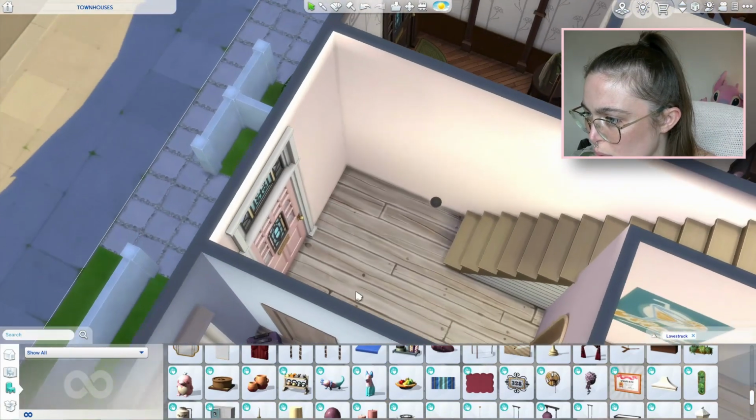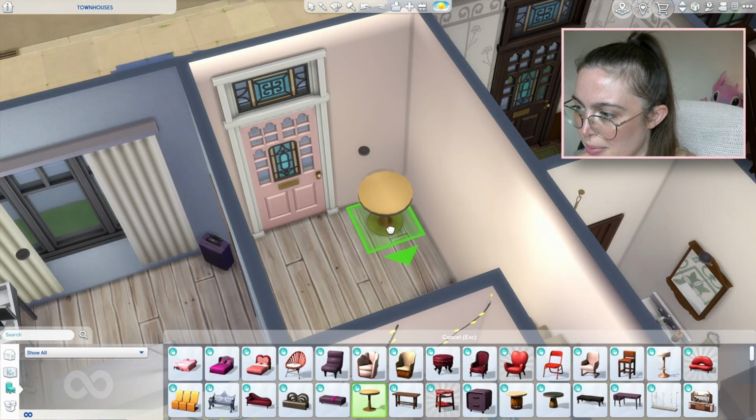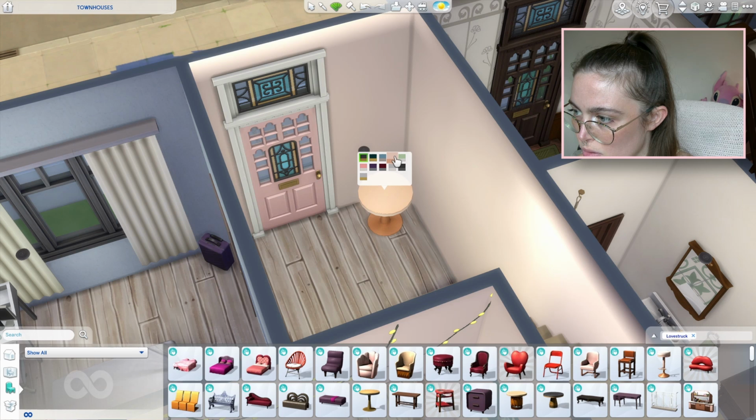Okay, let's quickly just do something in this entryway. I'm not planning on doing all that much. I'm thinking maybe literally just a little entry table and that's basically it, not going crazy here.